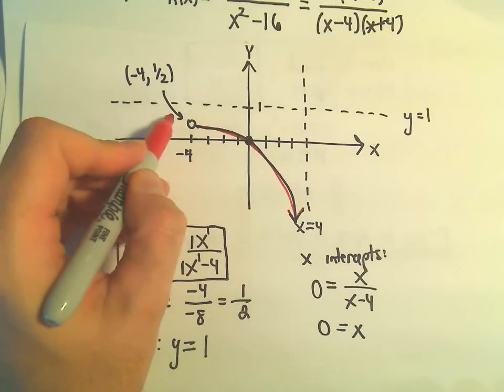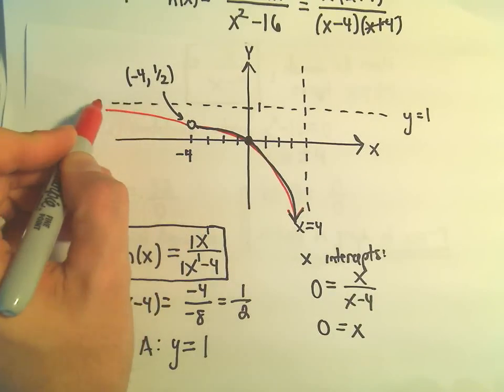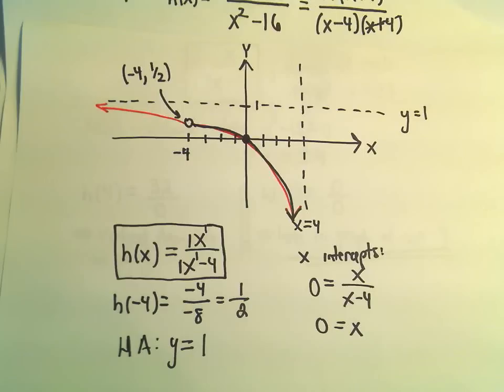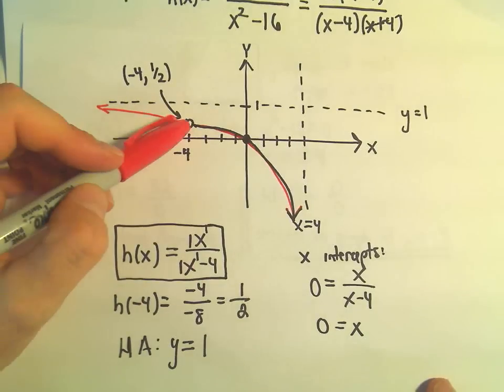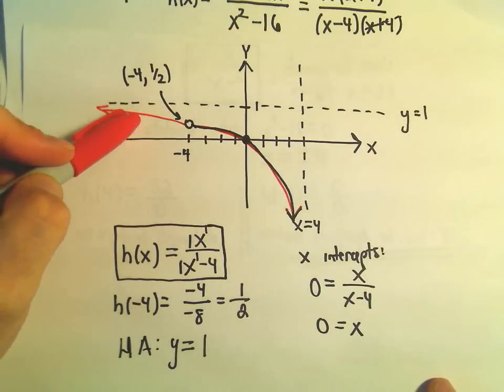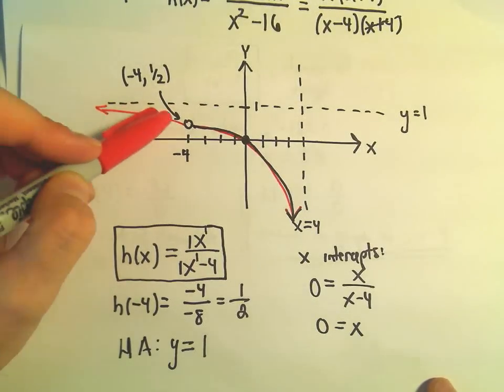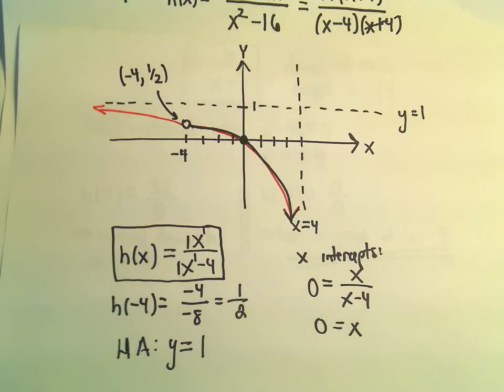So it'll just go straight down to negative infinity. And then on the left, to get to this horizontal asymptote, it's just going to have to approach it. That's really the only thing that could happen. And you can plot some points to see it's not doing anything, it's not bouncing around in this little region.